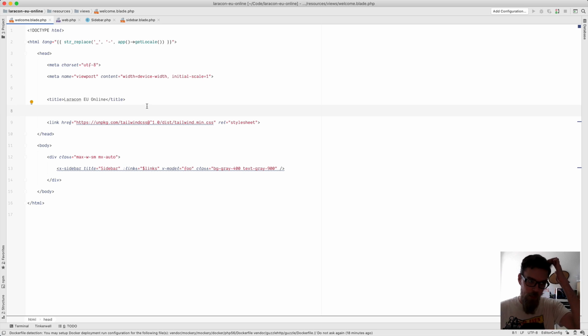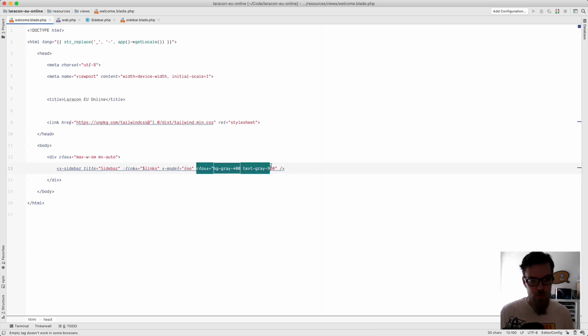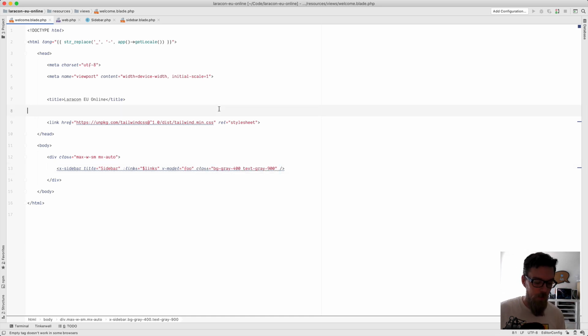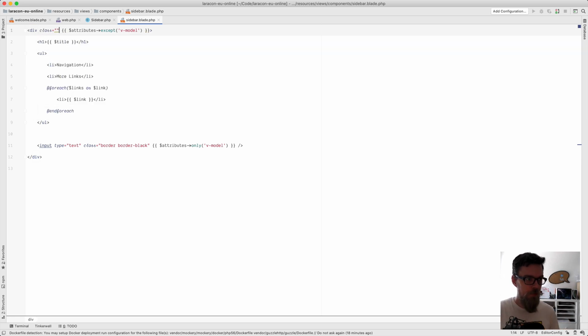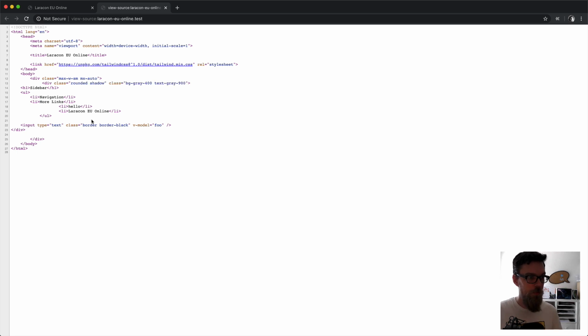Now with the example that I had, let's just say that our sidebar should provide its own kind of default styling, and then we want to add custom classes from the outside later on. So in here, we have our attributes, and what I would like to do is add something like class, and let's say we want it always to be rounded and have a shadow. And then we add all the attributes that are passed from the outside. Now if we do this and look at the source code, then we can see that we now end up having two class attributes on this one div. And of course, this is not going to render properly.